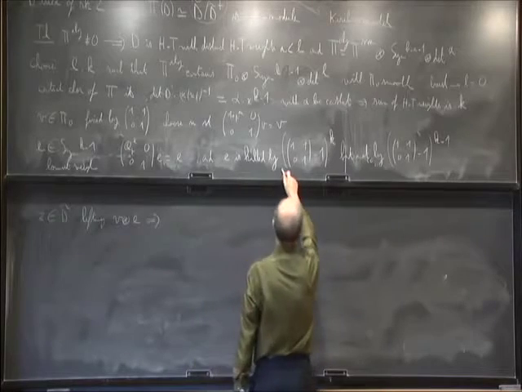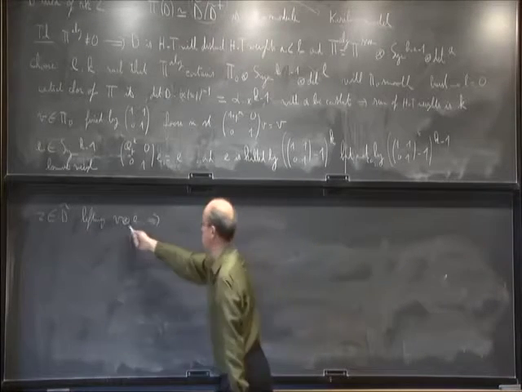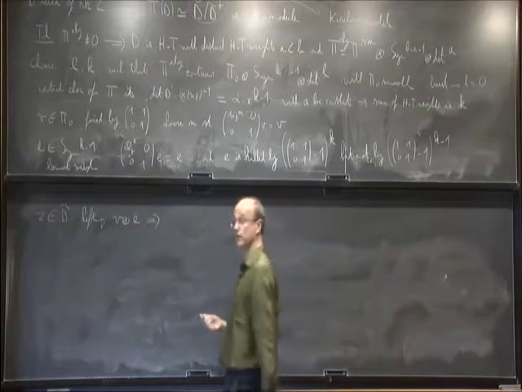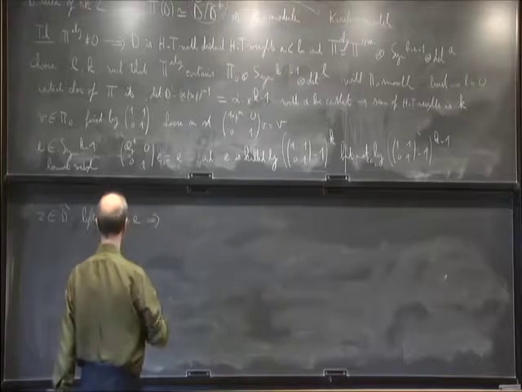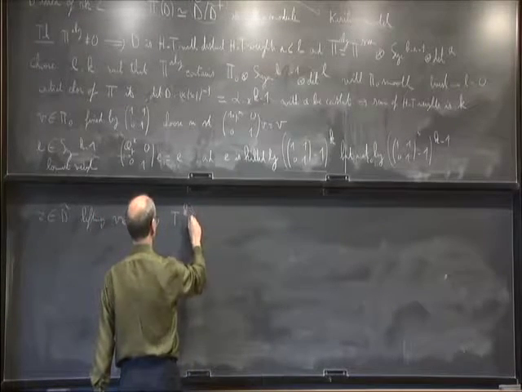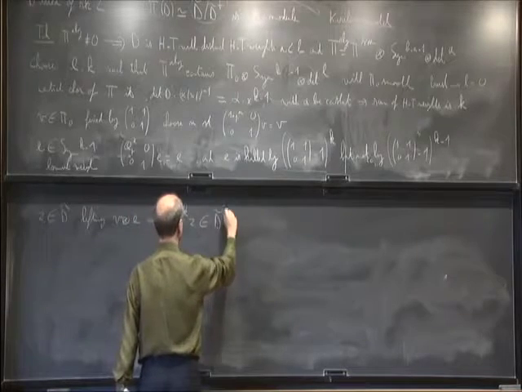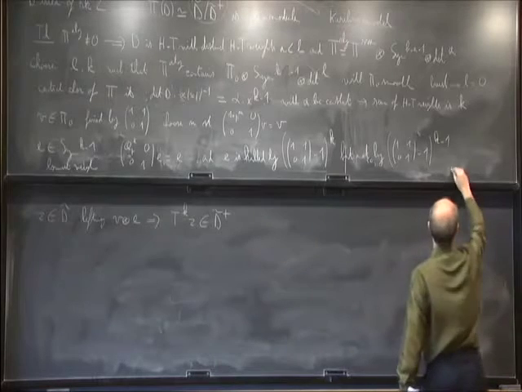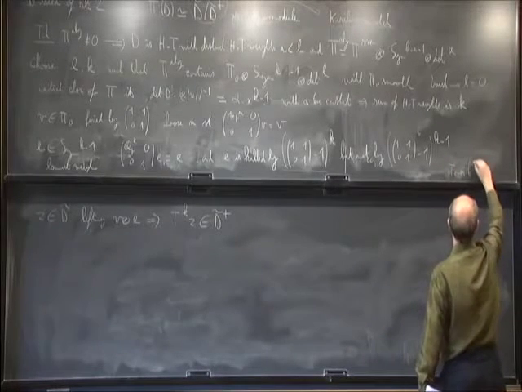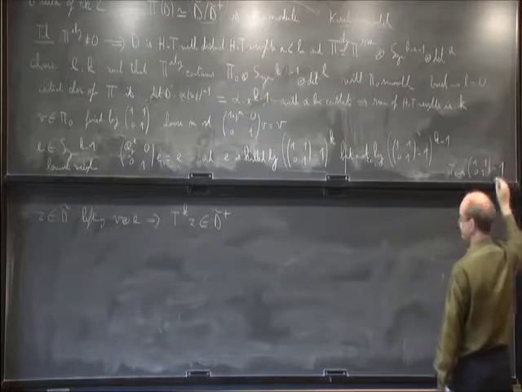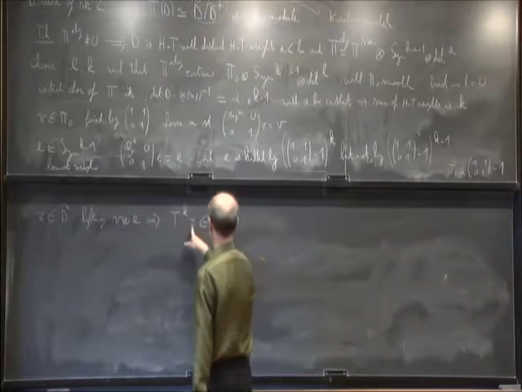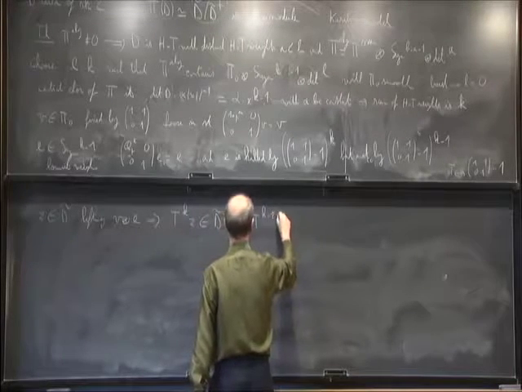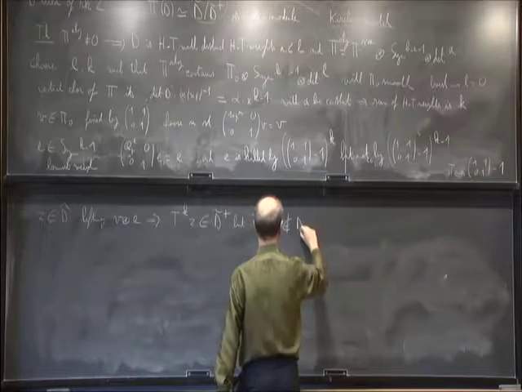So our v tensor E is killed by this one, but not by this one. So in terms of D tilde, what you get is that t to the power k z belongs to D tilde plus, but t to the k minus 1 z does not. So t, I remind you, corresponds to the action of (1, 1; 0, 1) minus 1. So t to the k z belongs to D tilde plus, but t to the k minus 1 z does not belong to D tilde plus.